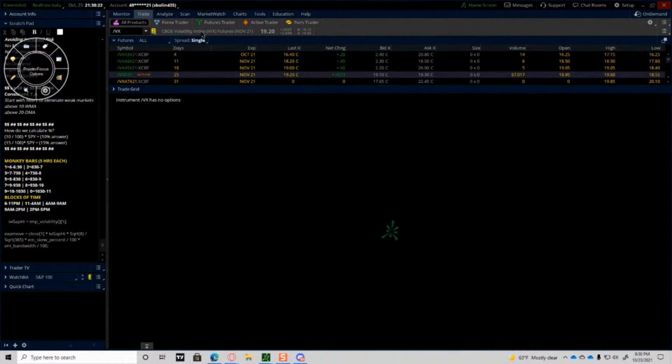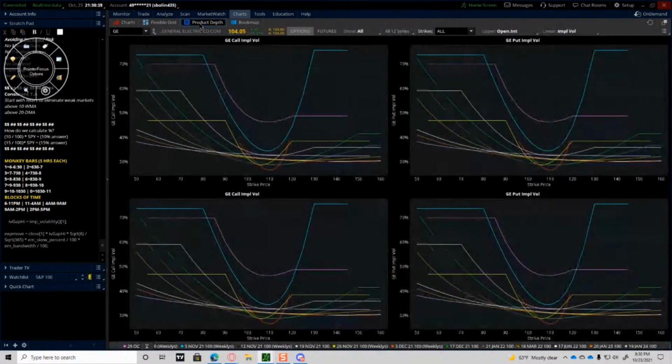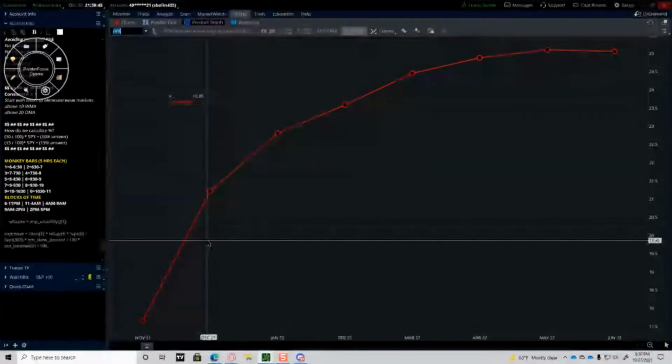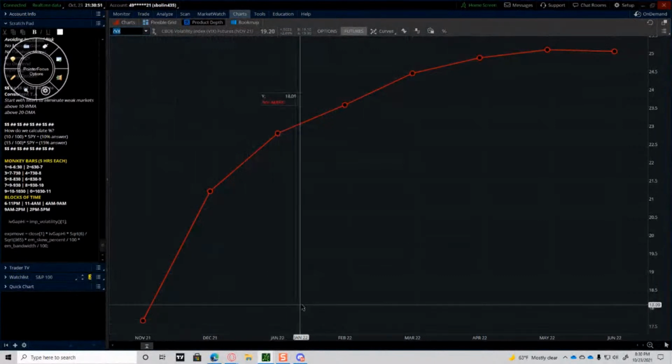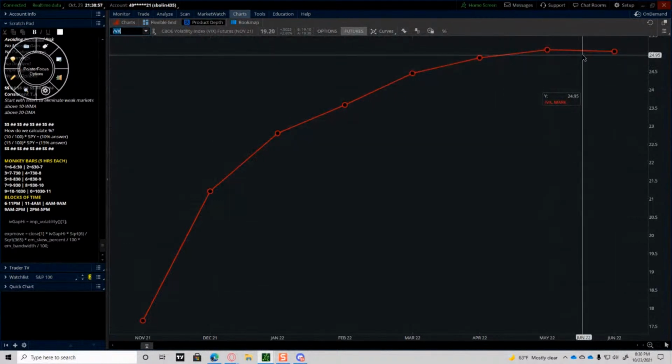So I was talking about slope there for a moment. See if we could find it on the first shot. That is the slope that I was talking about. So we're looking at November, December, January, February, March, April, May, June. Now, notice May and June are starting to invert. Okay, that's a long ways out, but we're starting to see a little bit of backwardation there. Not too bad. Nothing to be concerned about.